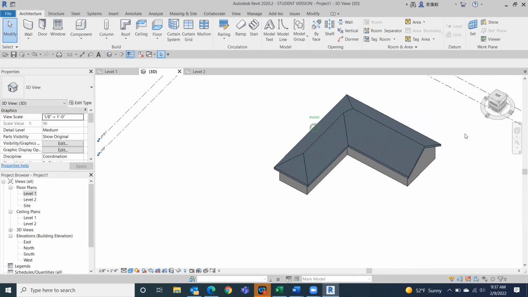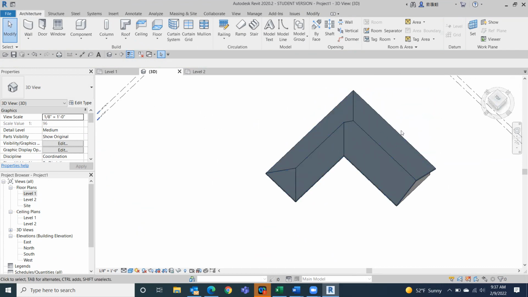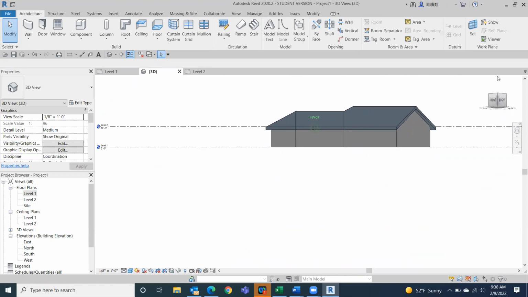So what I want you to do when you create a roof is just do it all as one exterior line for your roof line. Depending on how complex some of your roofs are, they may turn out and look a little weird. That's why it's real important for you to make sure that you drop in your work that you've created so far, so I can take a look at it. Because some of y'all who have more complicated roofs, we may need to do a couple other steps, and we'll get back to that once I review your work. But just to create a basic roof, that's pretty much what we're looking at right there.